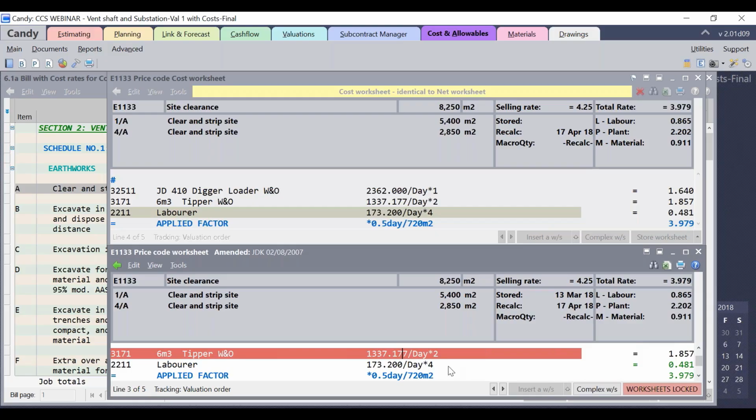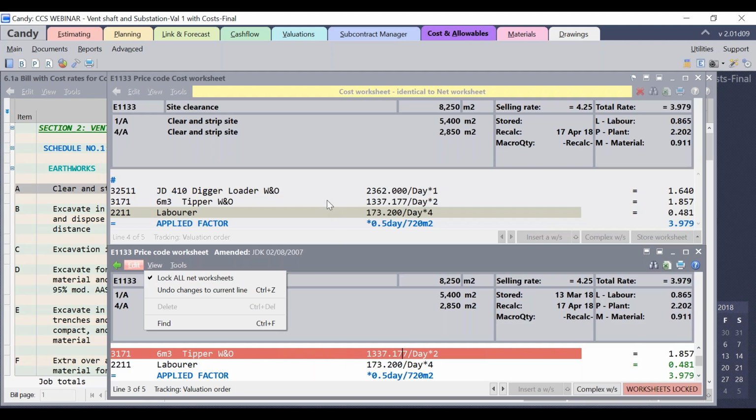As you can see, I have locked the net worksheets, which will prevent any input into the net worksheets. To see the option of locking the net worksheet from the price code net worksheets, if we go to edit, you'll get the option to lock all net worksheets with a password, which will ensure that there is no updation by mistake on the net worksheets.